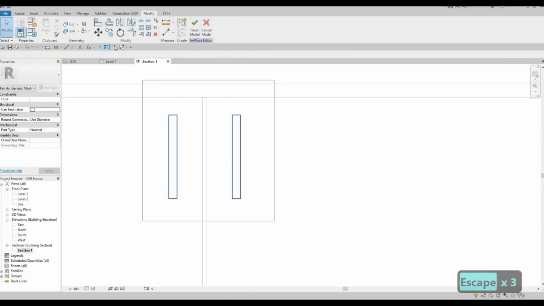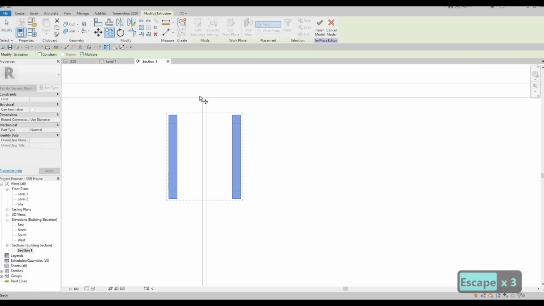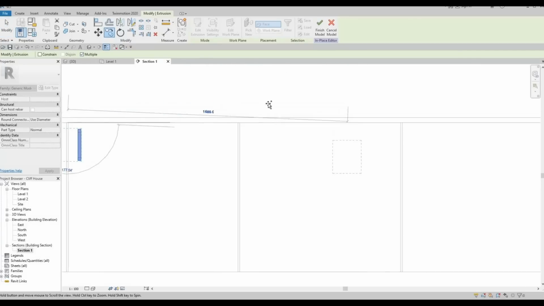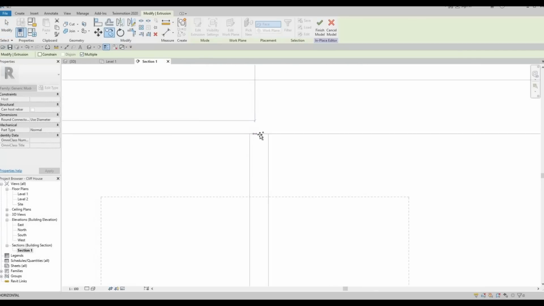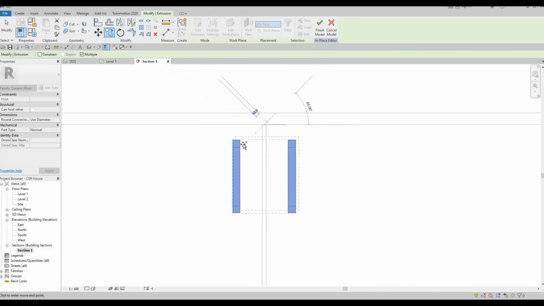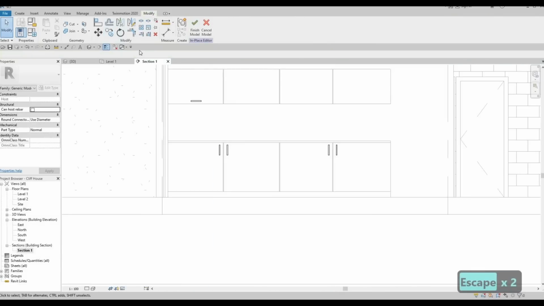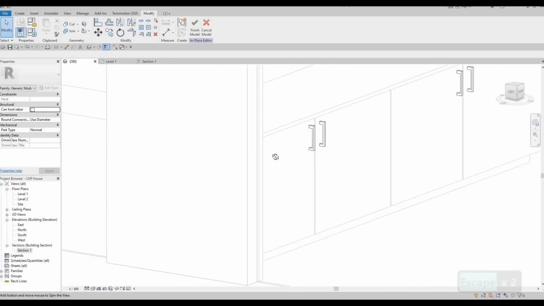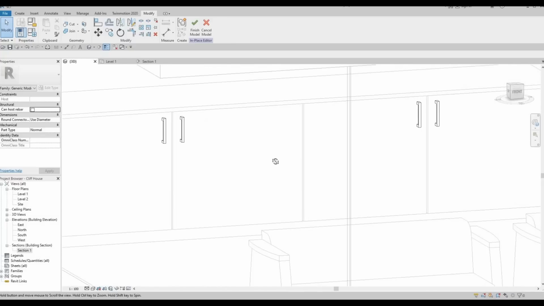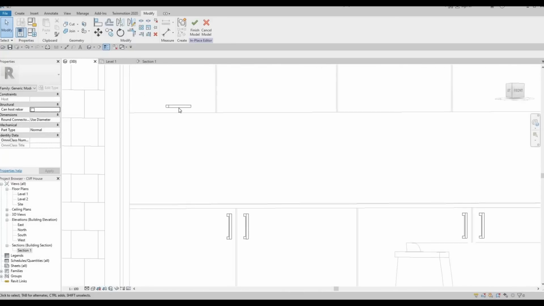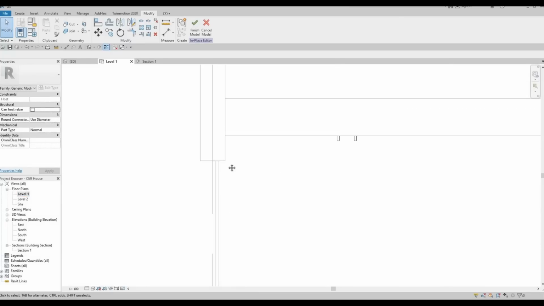and then I'm gonna copy both of these. I'm gonna select this midpoint so that I could just add this one on this midpoint as well. So now that's good. We could check it here, and then now we need to see this one from level 1.